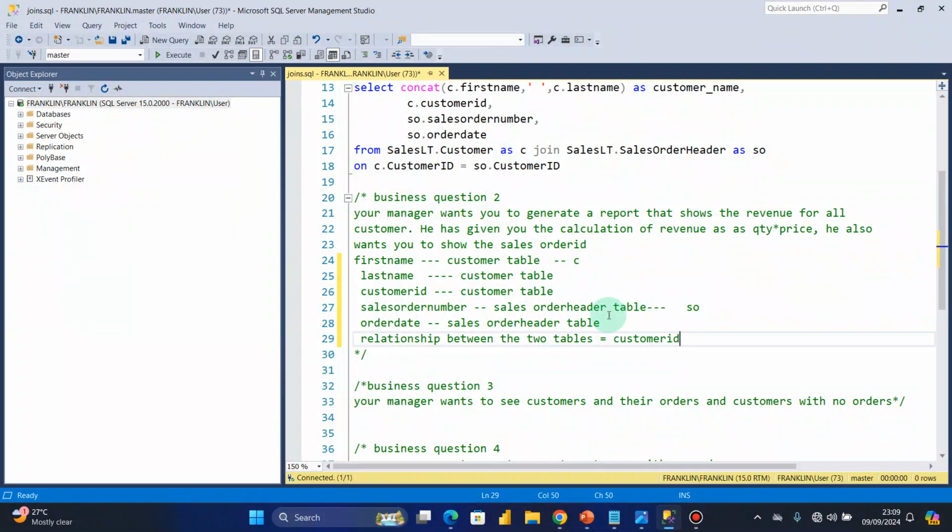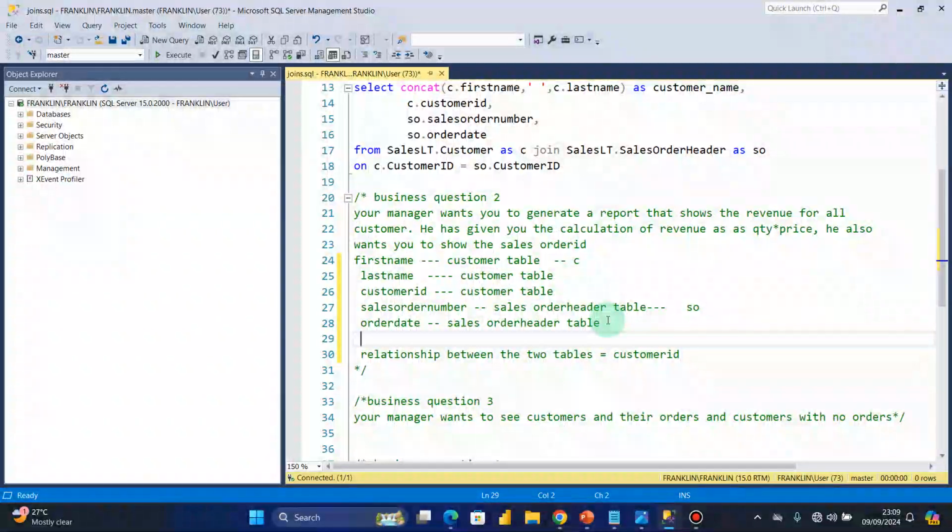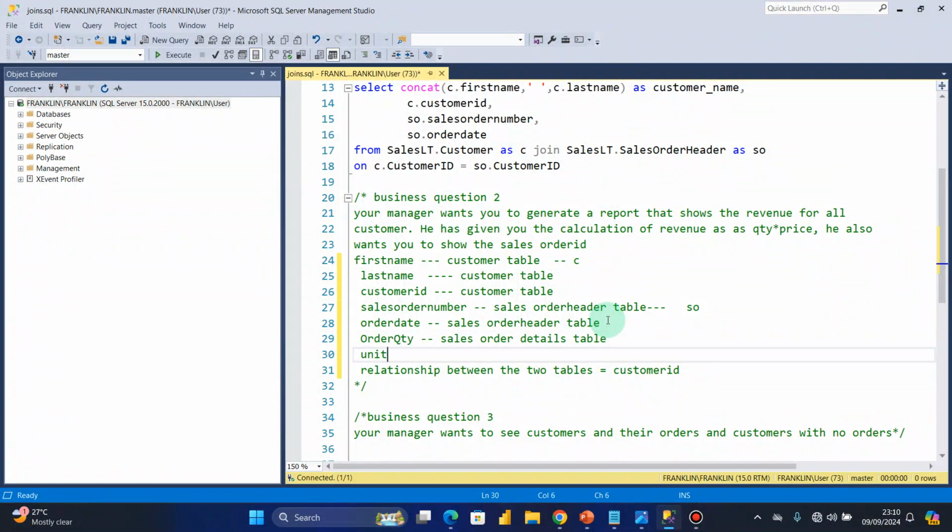So here I would say order quantity. Order quantity is coming from the sales order details table, and the unit price is going to come from the sales order details table.